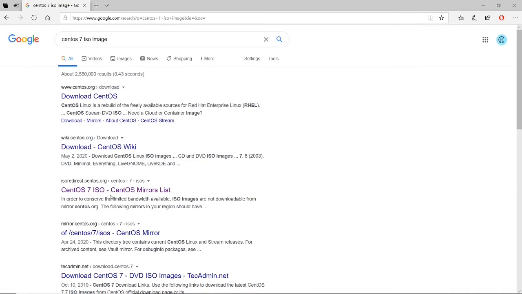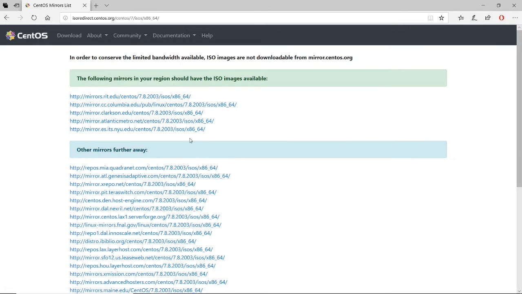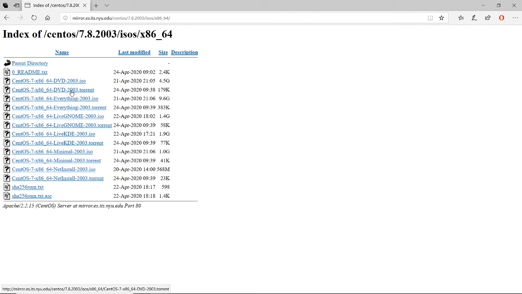Then you can click CentOS ISO image, the mirror list, and you can choose any of this. I'm going to go with NYU, and you can download the ISO image. I would prefer that you download the DVD, that's the full version, and that's where you can download the ISO image.